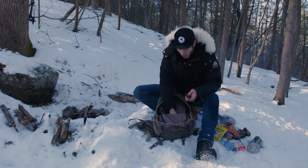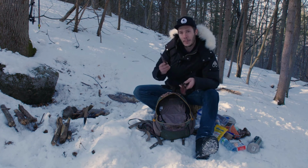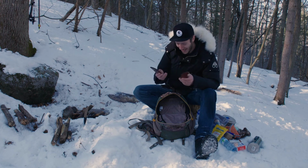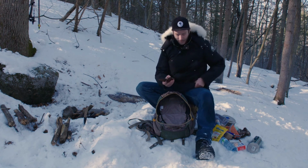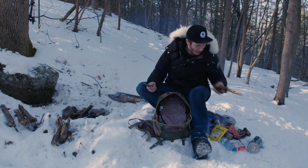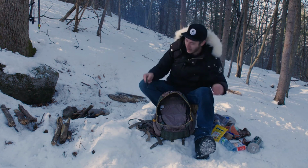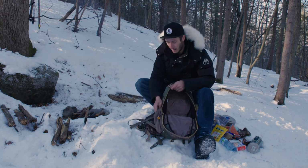And then I got one more knife here. Actually, I have two more knives here, but it's a little overkill, so I thought I would just bring out one. Like I say, I like to keep a couple on me. I also have one in my pocket. No, sorry, right here. So I'm a bit of a knife collector, so I like to have a few on me, and that way I'm not getting caught off guard.